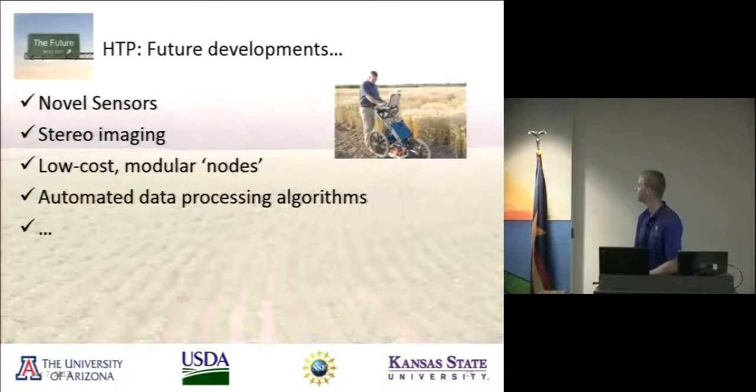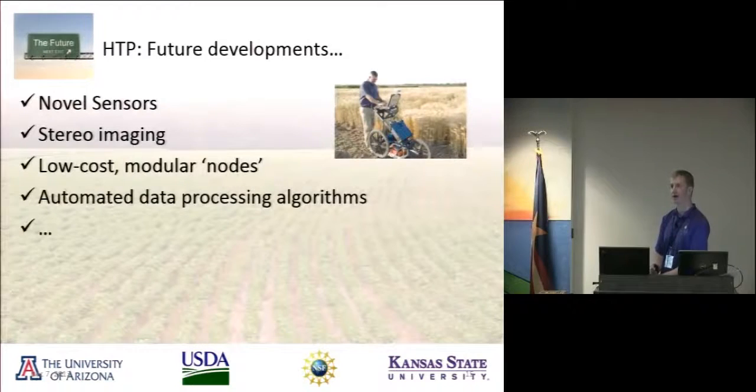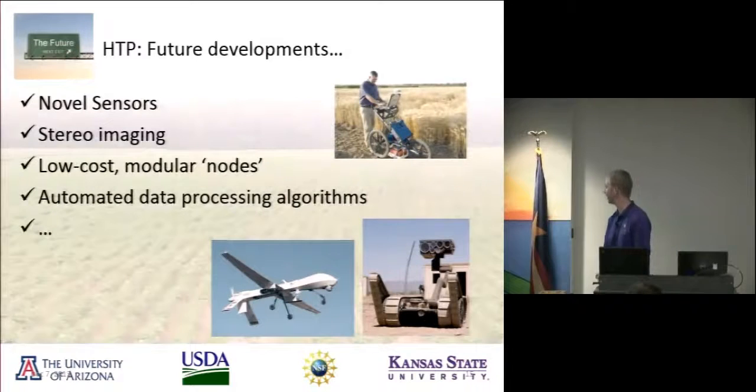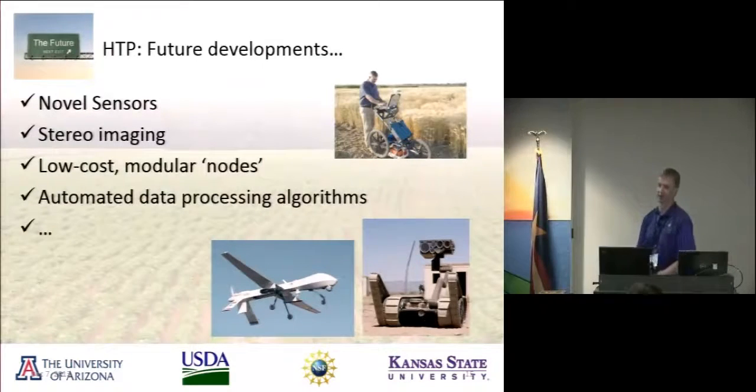And then we'll touch on some future developments, things that are coming online now and have great potential in the future, thinking about novel types of sensors, how they can be integrated into this same georeferencing approach, and talk about the future for automated processing algorithms, machine learning and deep learning approaches. And then we can really start to dream about the day when we can get a hold of some military-grade technology and have ground-penetrating radar from our UAV.